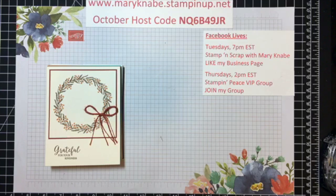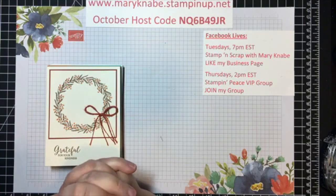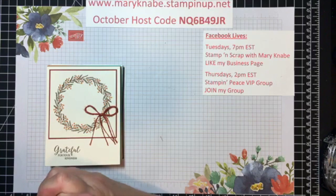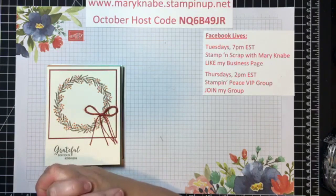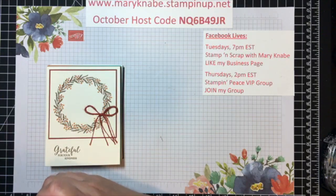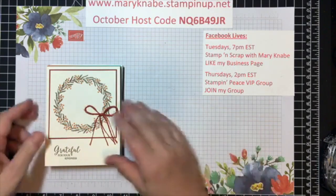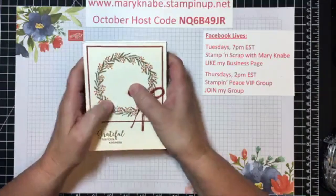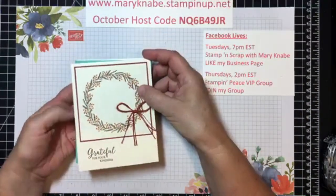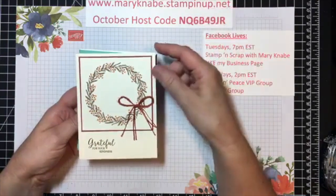Last week was crazy busy. I went to St. Leon, Indiana last Wednesday and attended the celebration of life for my friend and Stampin' Up! team member, Sue Bata. I was very happy I went — it was a little bit hard for me, but I got to meet her family for the first time and see some crafting friends I hadn't seen in a very long time. Then I had a team meeting later that evening and got to see my Emily for just a bit, and stamp classes the next day.